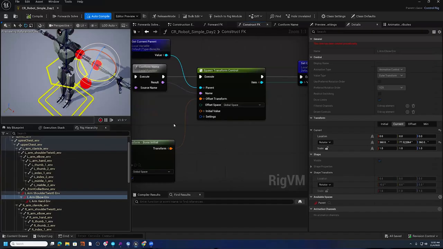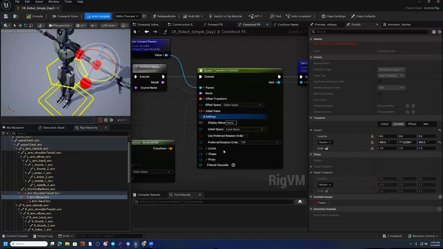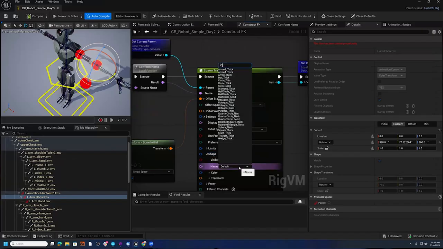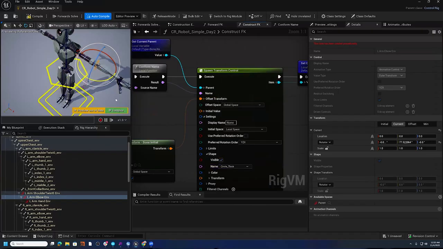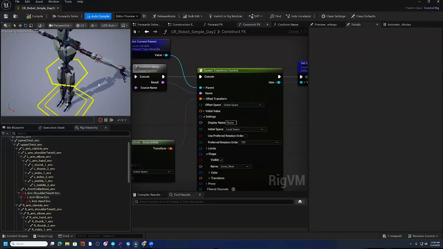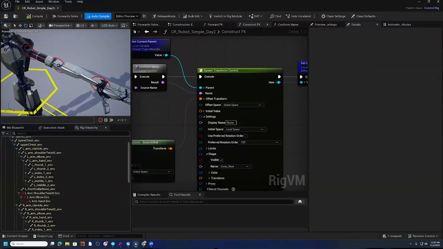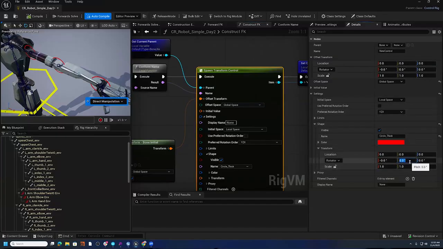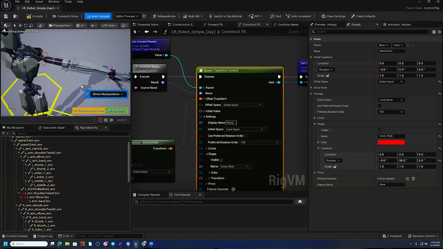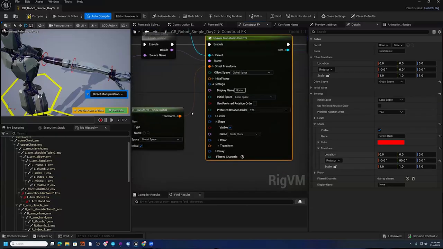Okay, so let's configure the control a little bit. In the settings, like we did with all the other stuff, go down to the shape, and we're going to change this to circle, thick. And let me just recompile it to see what we have for the orientation here. The orientation of the shape is a little off. So we just go into the spawn node. I'm going to add in 90 degrees to Y to get it into this orientation. Again, this doesn't change the animation axes. It's really just rotating the control shape.